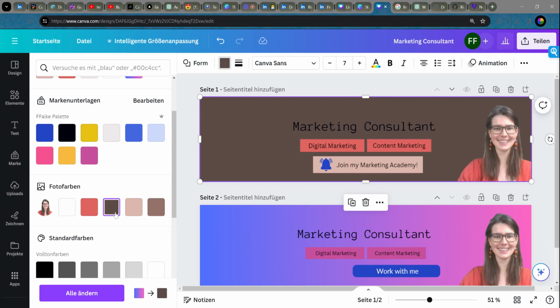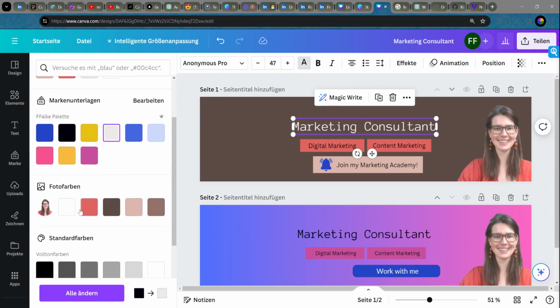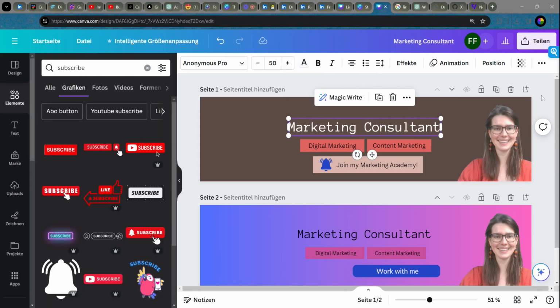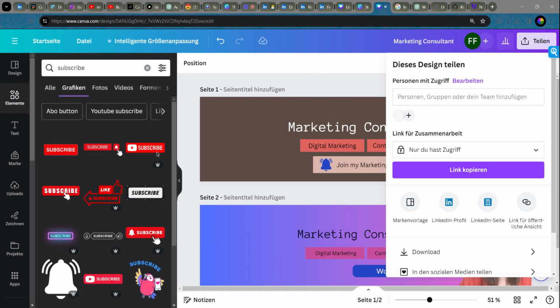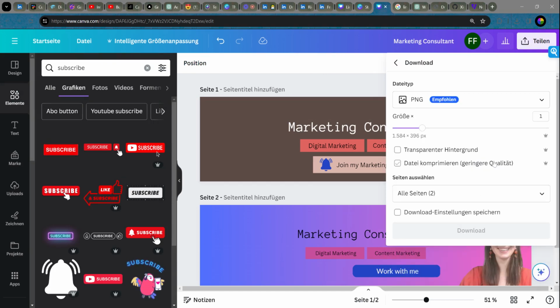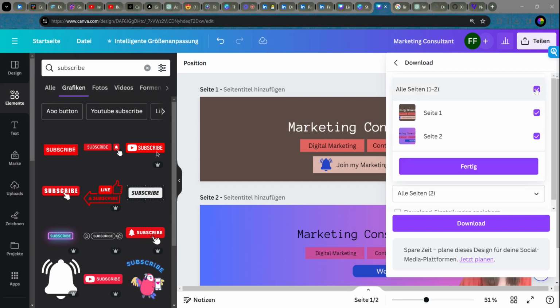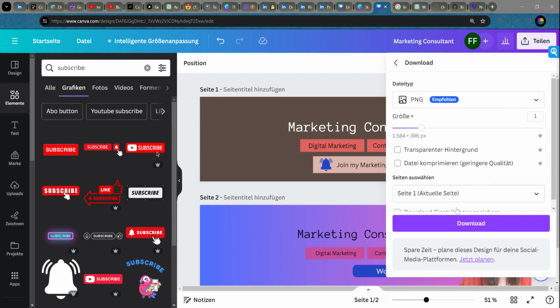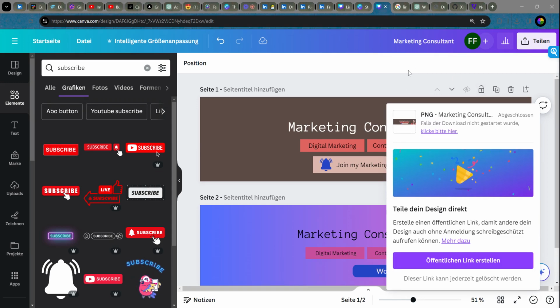I find this background a bit boring. And then we make this one here white as well, or choose this color, for example, make this a tiny bit bigger. And then we have here, for example, one option of how you can create this, and then you can just choose of sharing it. You can download it here. Basically you don't really need to choose anything. You choose the page that you want to have. You say done, download, and then it downloads, and then afterwards you can upload it on LinkedIn.